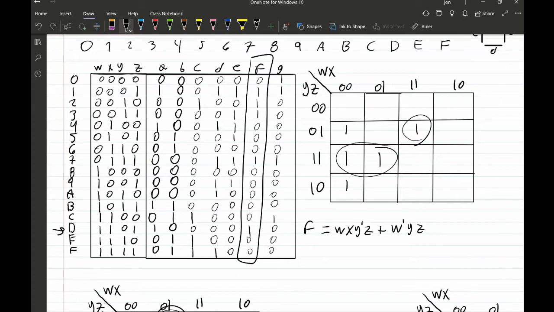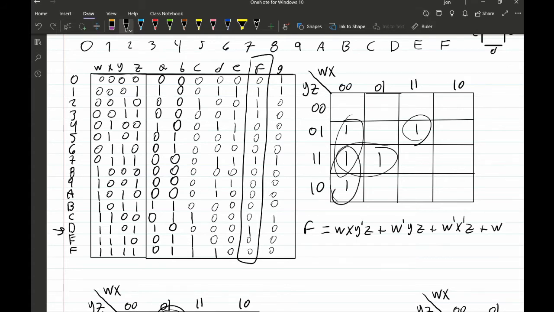Third circle, this one, we add it, so that's a w x z, w is 0, x is 0, so x naught and w naught, and z is 1 for both cases. And then last circle, it's going to be this one.